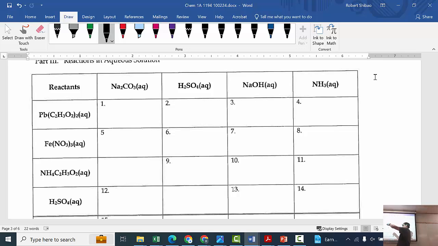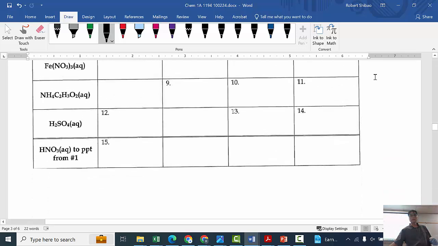All right, so I have the white precipitate here. And then I'm going to do a little bonus reaction here. So we'll make this number 17. What I'm going to do is add some nitric acid to my precipitate and see what happens. My precipitate is disappearing. I haven't even added it. So I'm going to add some more sodium hydroxide to try to generate more precipitate. And when I add more sodium hydroxide, my precipitate has completely disappeared.